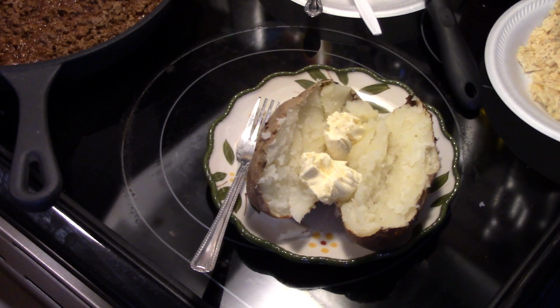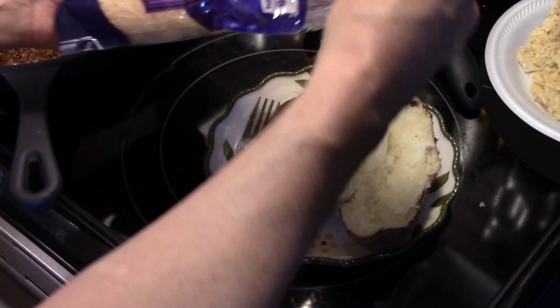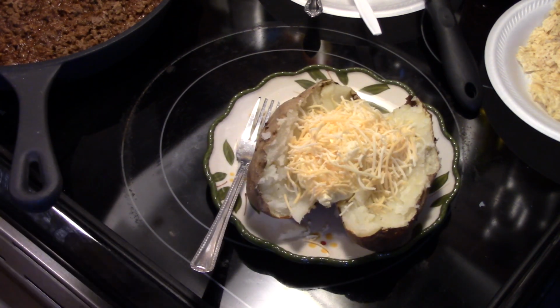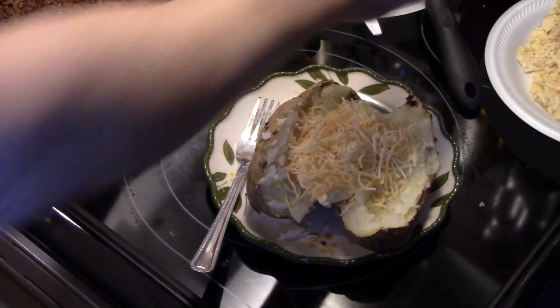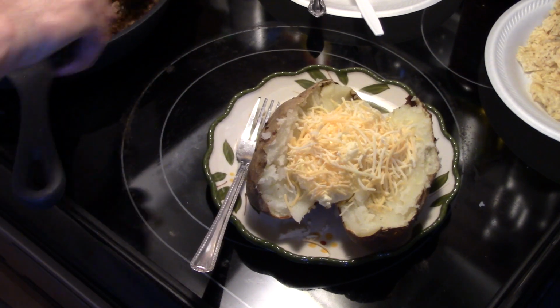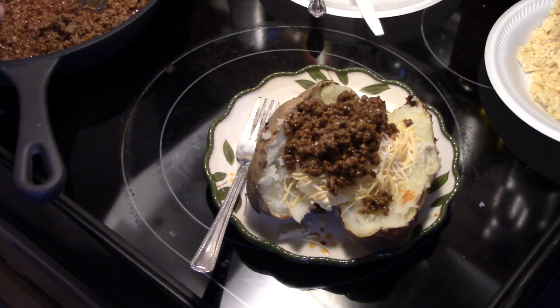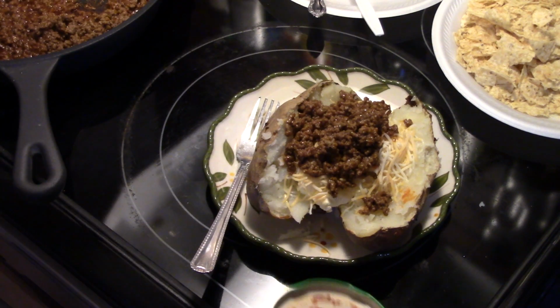Now I'm going to go ahead and add some taco cheese. It's Fiesta blend. And I'm adding it down here so it can melt. I'm also going to add some of that taco meat that we made. We'll put our salsa on first, guys, some chunky salsa.